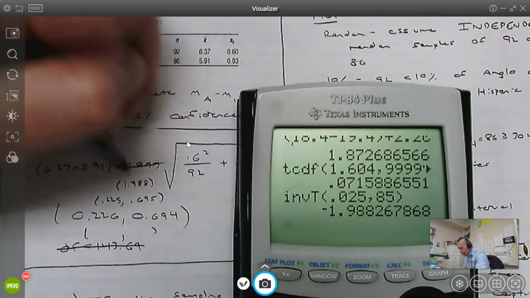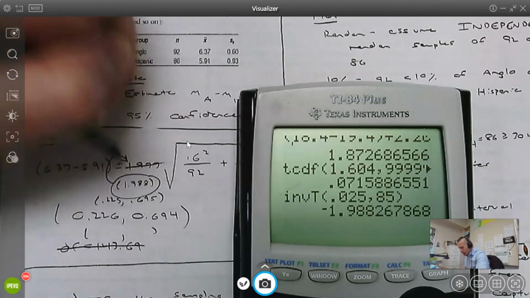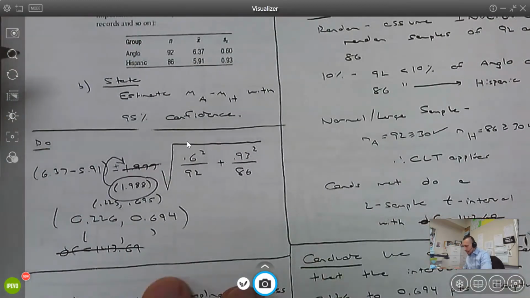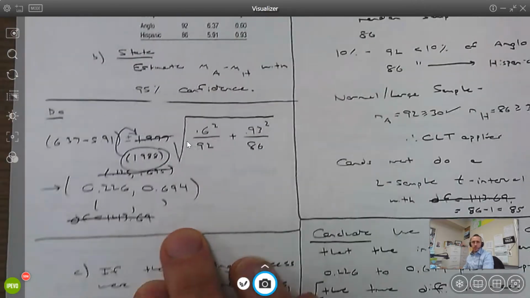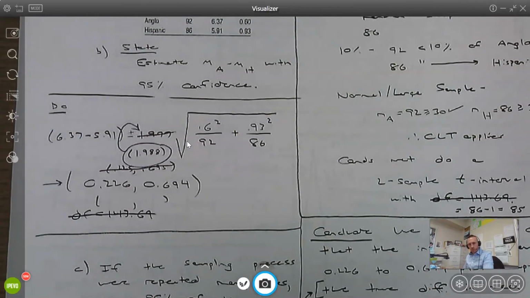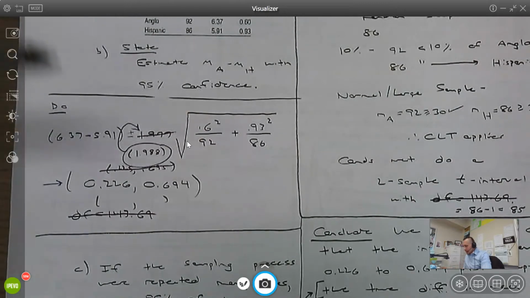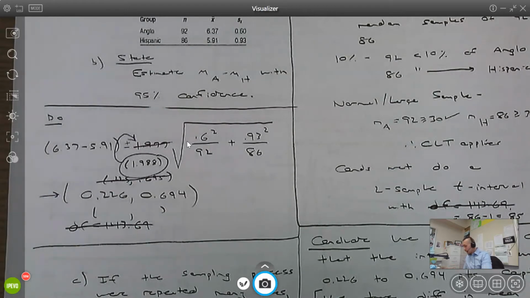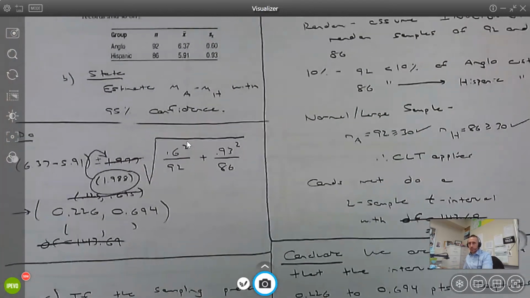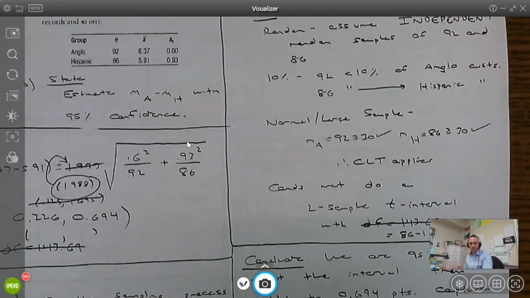Okay, so this will be that, and your confidence interval is going to be this one. So what I'd encourage you to do, work through this, make sure it makes sense, plug the things in the calculator, especially the inverse t portion. Take a look at part C, interpreting the confidence level. That's something that we haven't done in a while, but all fair game. Just look at the details of it.